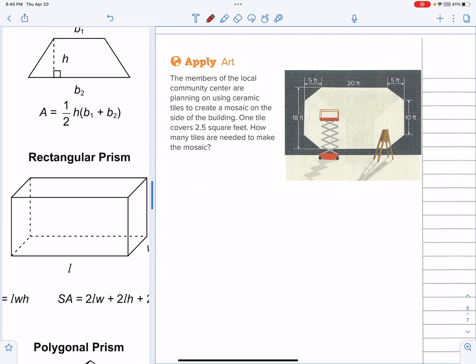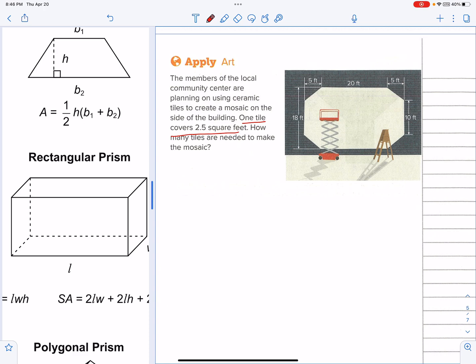So here's one annoying thing that I'm going to tell you, is that one tile covers a weird amount of square feet. That's really annoying, because one tile isn't covering 1 foot to make it really nice. So we'll get to that in a minute, but I want you to be aware of that. That is a funky situation. So first, let's just find out how many square feet there are, and then we can go ahead and divide that up. So we're identifying shapes.